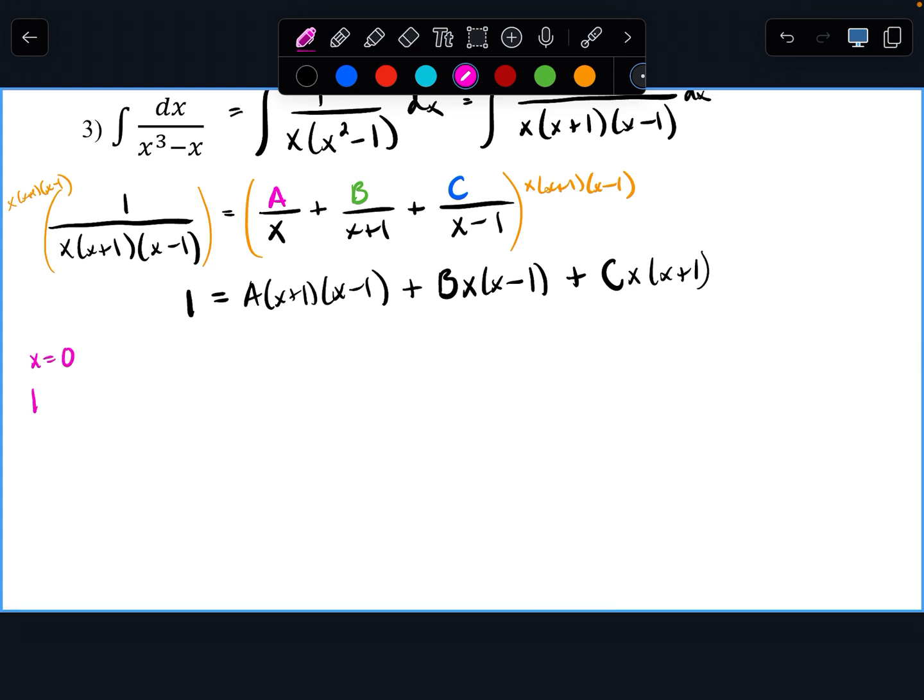So I get 1 equals a times 0 plus 1 times 0 minus 1. And this is what I'm saying. You'll get 0b plus 0c, which is the whole point. So it'll clear out the other guys so you can solve for just a. And then this is where the negative signs are going to freak you out. Because you're going to be like, okay, wait, 1 equals, 1 plus 0 is 1, okay, and 1 times negative 1 is negative 1, so it's negative a. So negative 1 is a.